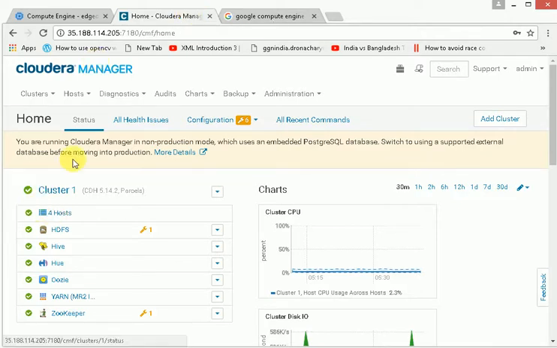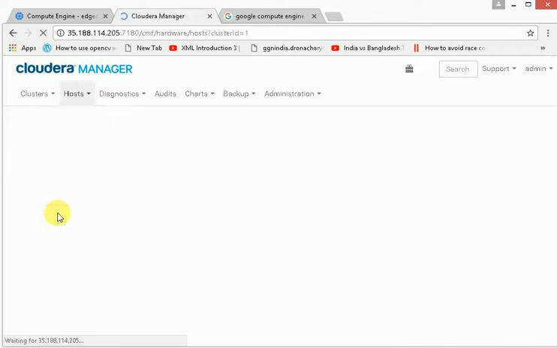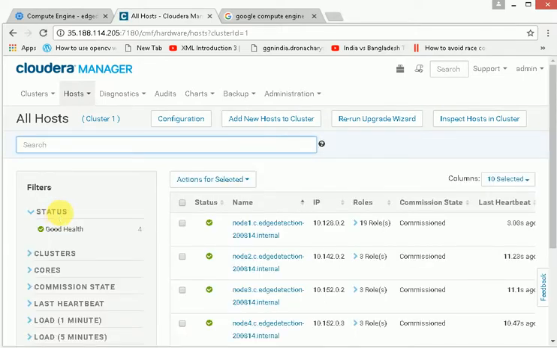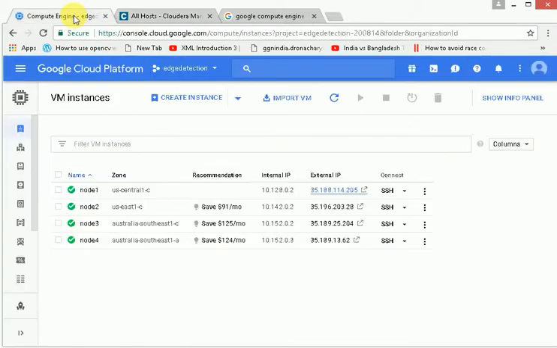So we can see here, this is Cloudera Manager, and this is the cluster which has 4 hosts. Node 1 is acting as the name node. Node 2, node 3, node 4 are our data nodes here. These 4 nodes are created with the help of create instance under this project, edge detection.